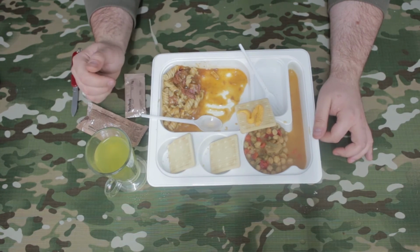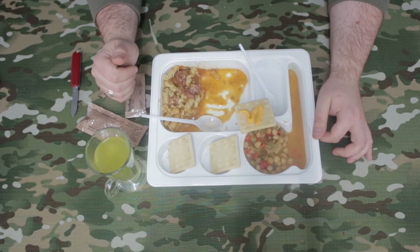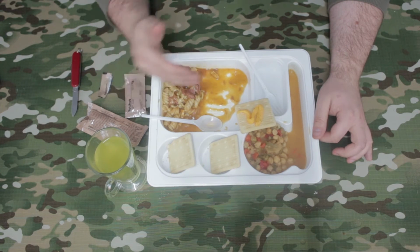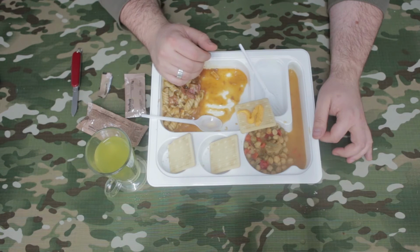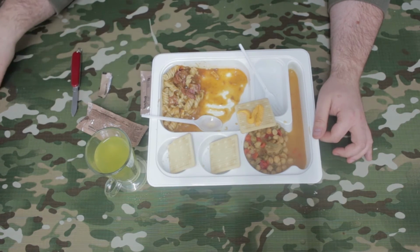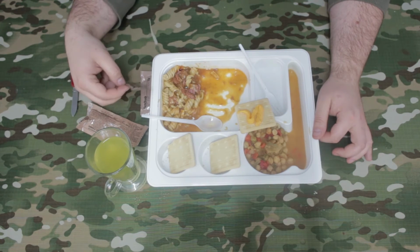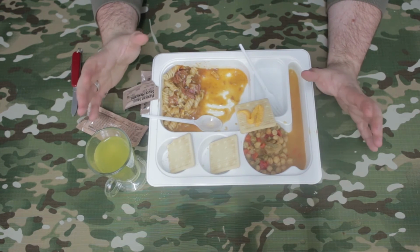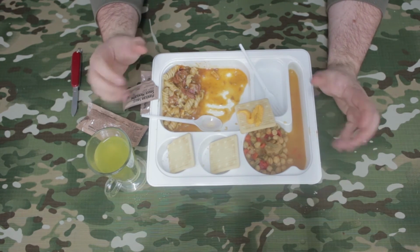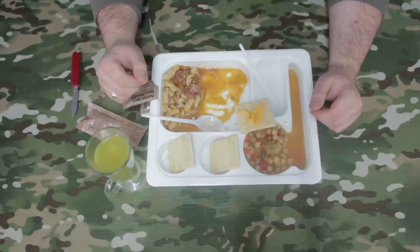Basically, this was it for lunch. This was the chickpea stew and beef with pasta in sauce. Also the cheese spread with salty crackers. And we've put some Mexican sauce all over the pasta and the beef, so that it gave us sort of Mexican food style taste. Let's go on to the next level.